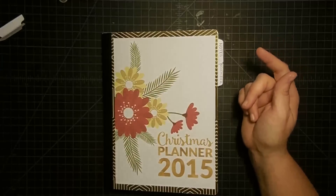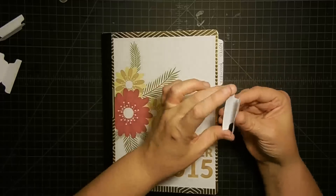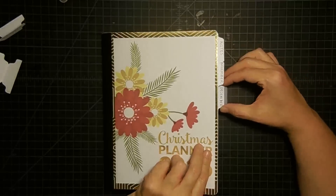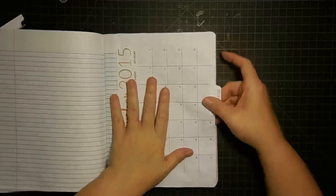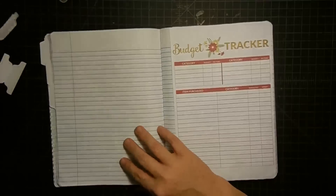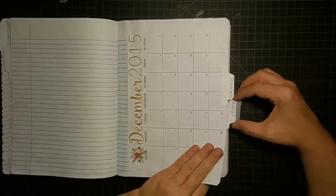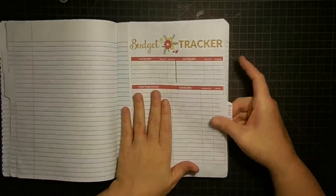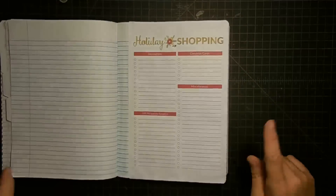Now I'm going to find my December one — again it's like a memory game. Here it is, December. So I'm going to lift up November, find my calendar, and just lay this in and see where I want it, then stick it into place on the top and bring the underside around and stick it. So there's my November and December calendars and my notes. Now I'm just going to go to the next section, which is budget. I have that word as well. Now I'm just going to lay December down, pull budget like this, lay it in here and get it about where I need it to be. Place that side down, then flip it over. I'll put adhesive on both sides — the insides of both sides of the tab — so it'll stick.